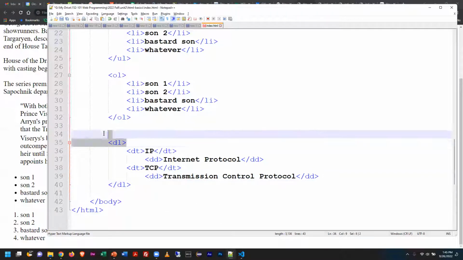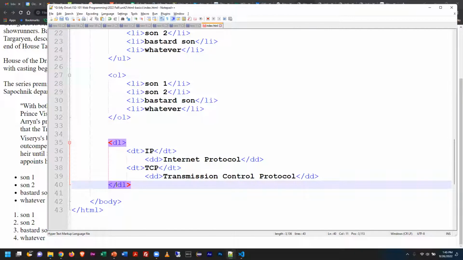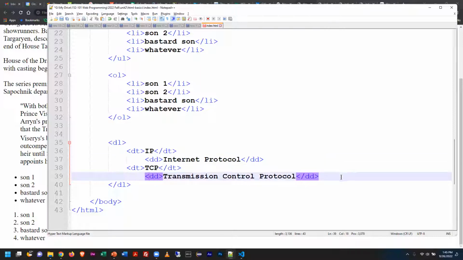So we have the outer structure, which is the DL, right? Then we do a DT, and then a related definition, and I indent the definition because that's kind of how it comes out on the screen, right? And then I do the same thing, a DT and a DD. And maybe this might be a good example for a list of characters, right? So if I knew all the character names and a little bit about them, I would put the character name here, and then their short description here, right?